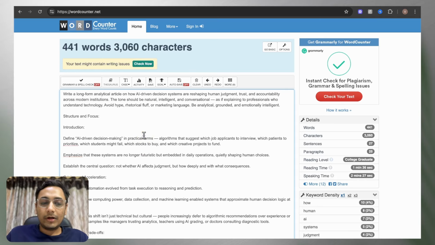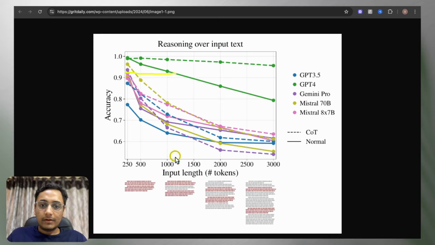If you see here, we went from around 800 words, which is around 1100 tokens, because one word is around 1.3 tokens, so 800-900 words is around 1100-1200 tokens, so it would have been here. We went from somewhere here, which would be around 1200 tokens, around 92% accuracy, to around 441 words, which is around here. So this is around 95, this is around 92. So we just got 3% just by giving AI this task of making it concise. Imagine if you fine tune it even more, you can get it to around 200 words, which will be around 98% accuracy, or a 6% improvement, which is absolutely massive at the scale we operate in.